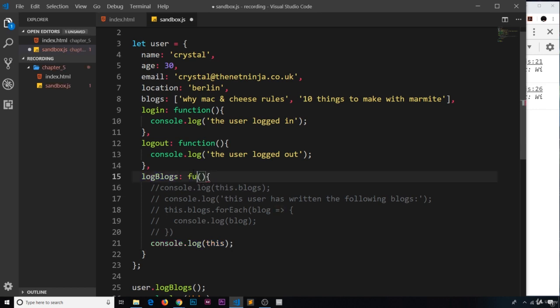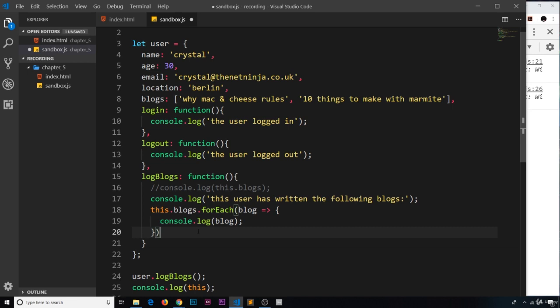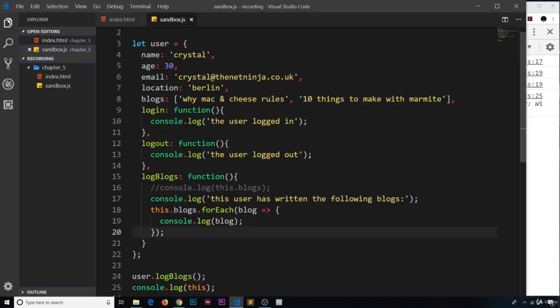So let's change this back to a regular function, and then this will work again. So let me just uncomment all of this and save it, and we can see now that this works again. So this is fine, and there is actually an easier way to write these as regular functions inside methods, and that's just to take away the function keyword and take away the colon and just have our parentheses directly after the property name.